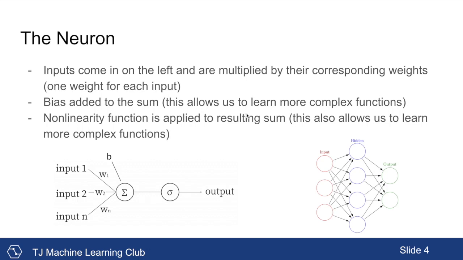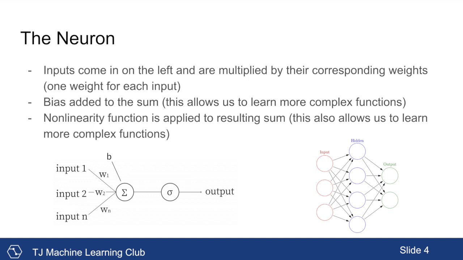So the neuron is the exact same thing as the perceptron, right? We have some inputs. Here we have n inputs, and then we multiply each of those inputs with some weight. We add a bias term and then sum everything up, and then we pass it through an activation function. The key difference between a neuron and a perceptron, though, is that this activation function is not just a step function, right? There are more complex nonlinear functions that, when we apply them, allow our neurons to learn nonlinear mappings between our input and our output, whatever those may be.